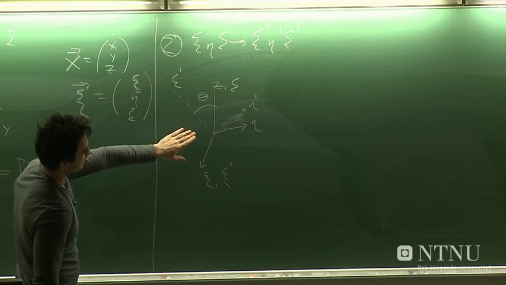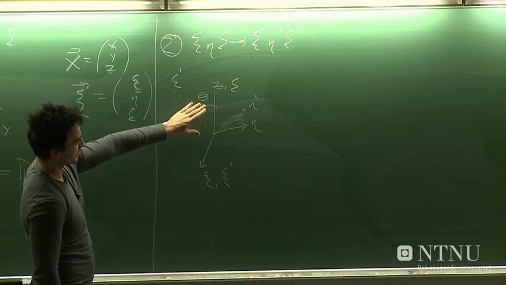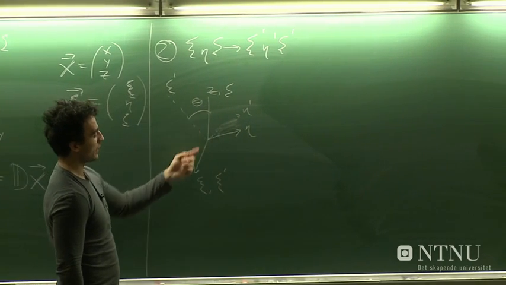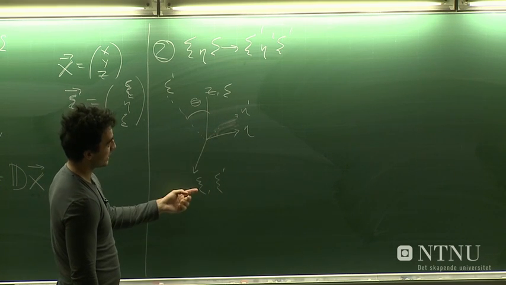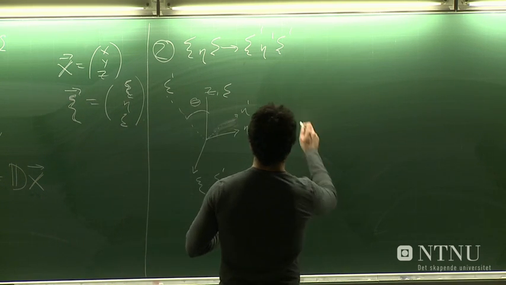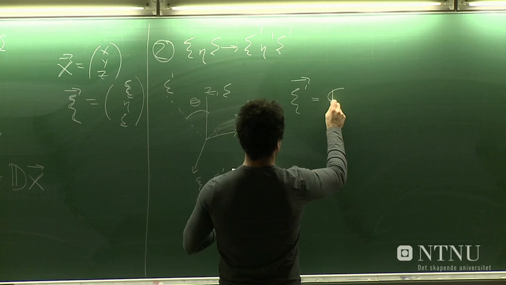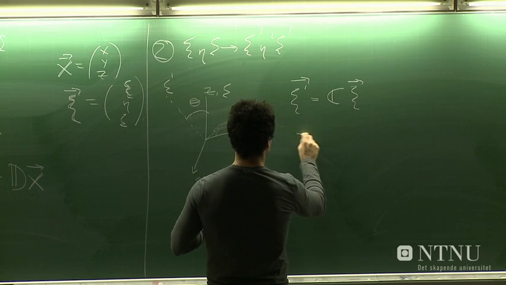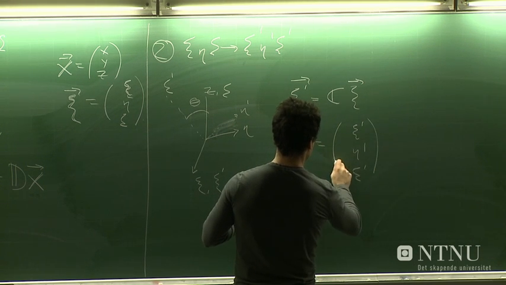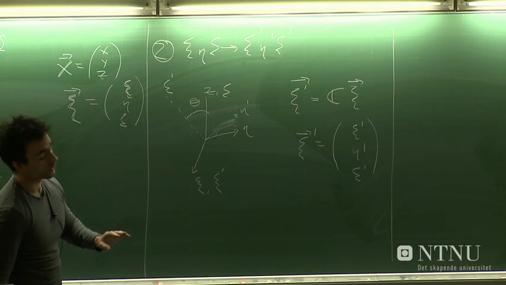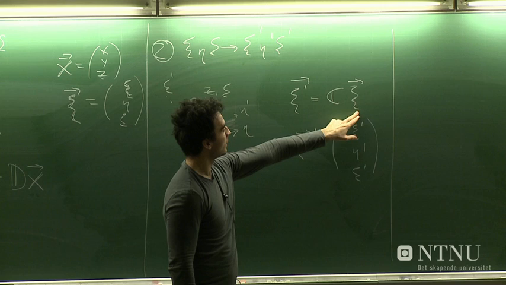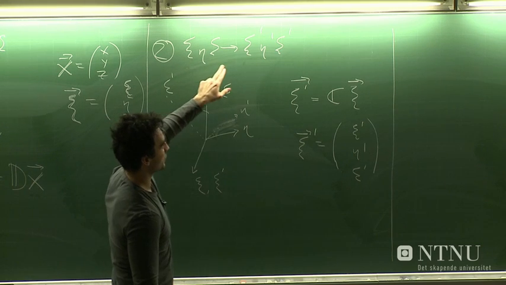So what we're doing here, I'm not sure it's really obvious from this figure, but we're rotating the system around this axis. So we started off by rotating the system around the z-axis, in the plane like this, and now we're performing a rotation around this axis. So we're tilting this angle, which means that the xi and the xi prime axis should be the same. And we get an angle here and here. So again, we know that there has to be some kind of orthogonal transformation or rotation associated with this. So we call this C, which takes us from a vector in this system to the prime system.